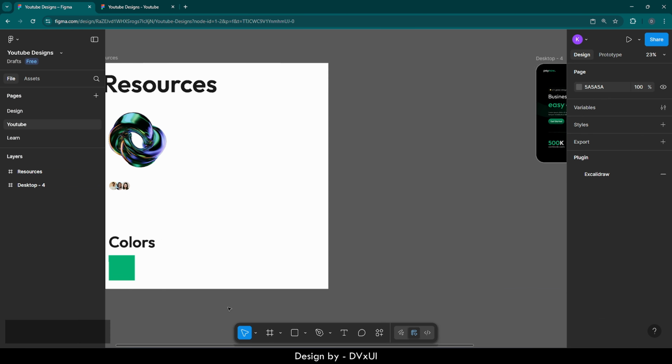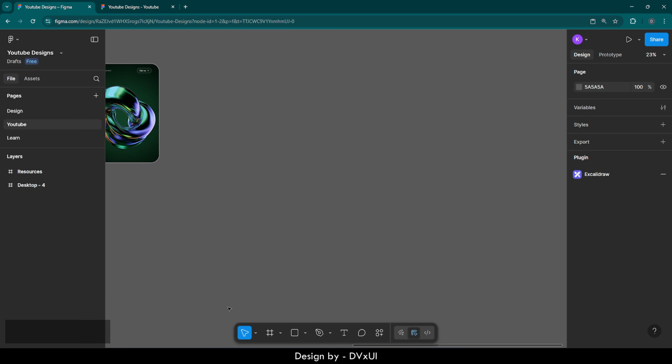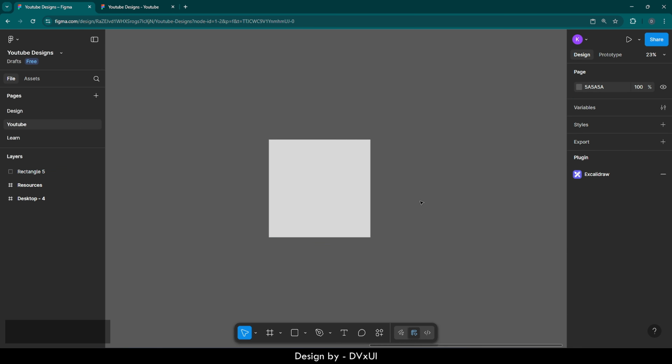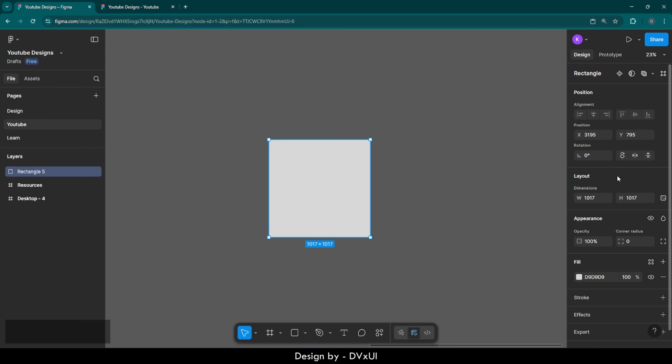And let me also tell you about the right panel. So let's scroll over here. Take a rectangle, drop it over here, zoom in big. Now when I don't select this, nothing much appears over here, but when I select it, the setting options, or basically the appearance options, have appeared. Now what they can do is, if I change this corner radius to let's say 200, the corner radius will be applied. So the right panel is used to control the appearance of the element selected on the canvas. So this was it for the right and the left panel.